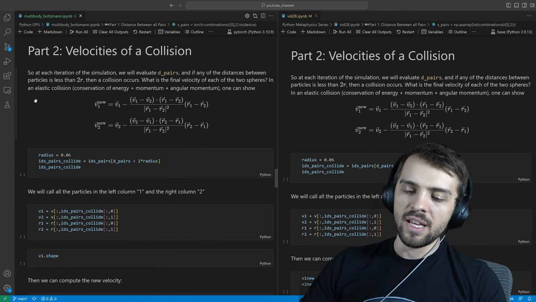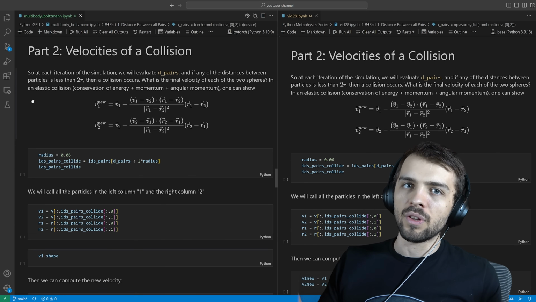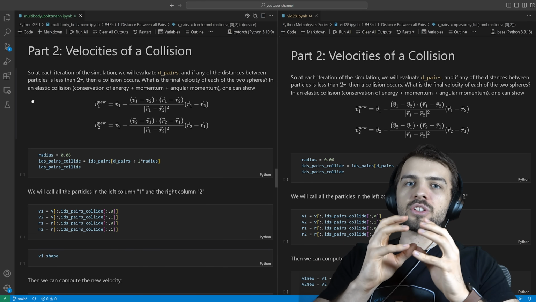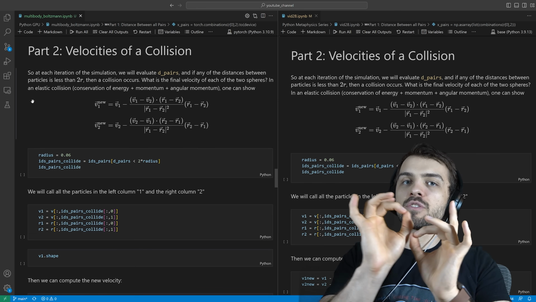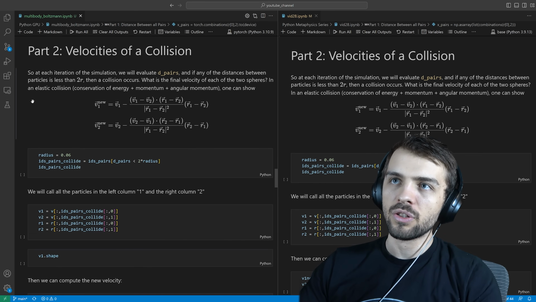So the next question is, once these particles do hit each other, what are the corresponding velocities afterwards? In other words, if two objects collide in space, how do you use momentum transformation for spheres? Remember, the spheres are going to hit at a certain angle. What do their final velocities look like?